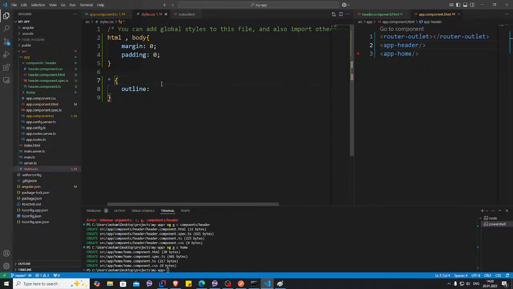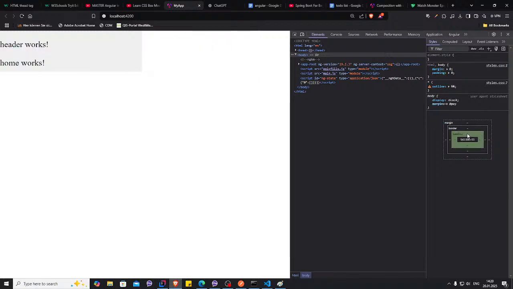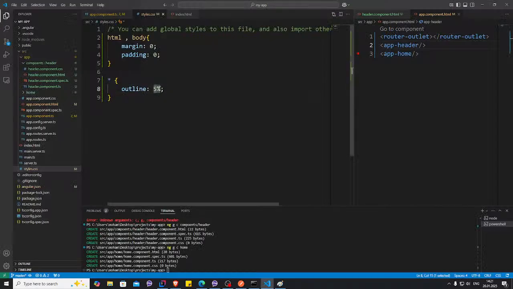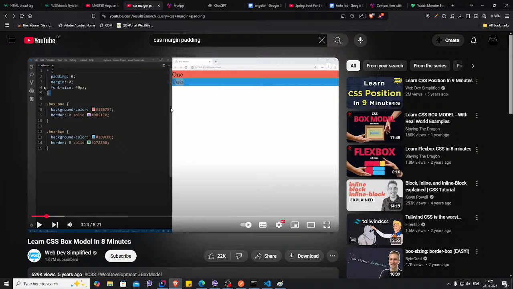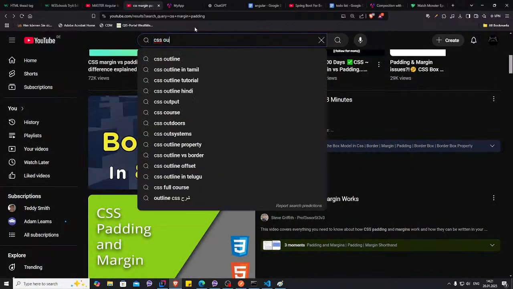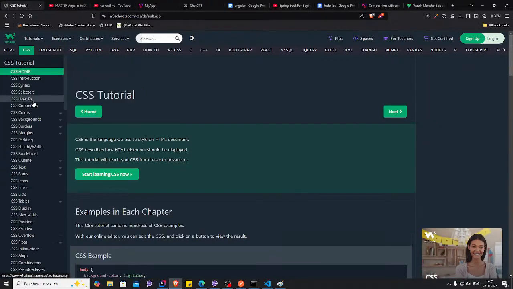Outline is mentioned in numbers, so how about 5 pixels? How about 5%? Now let's check the app. Padding is the same. Borders we don't have. The outline doesn't seem to be working. I mean, in that global style you just make everything 0, but I'm not sure what we are making 0 by the outline. Okay, let me check CSS outline, or we can actually go to the docs here. Outline.